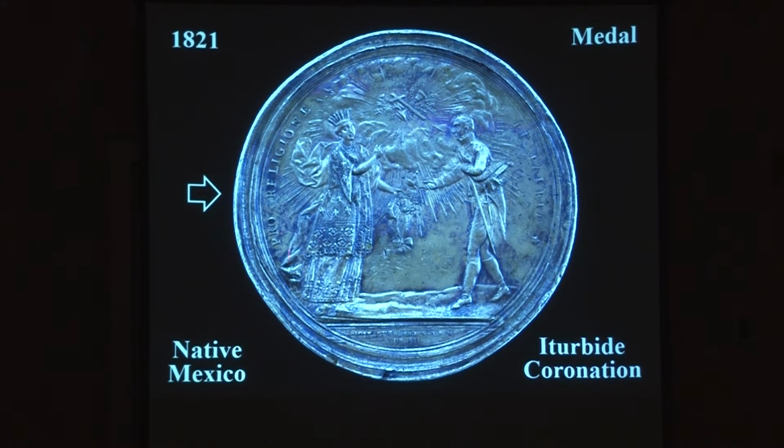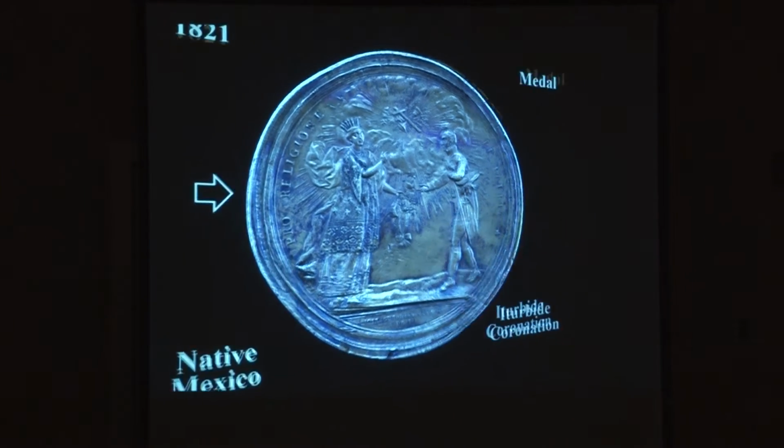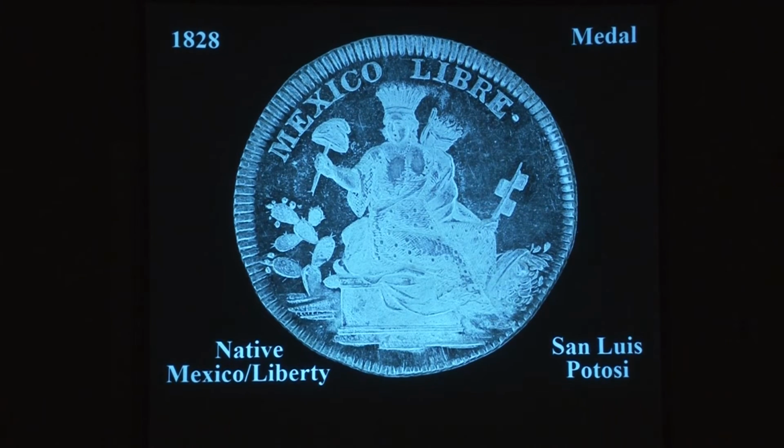Her resurrection in this fashion as a sign of Mexican independence, in this case, essentially lays the foundation for the coin that I want to touch on next, and the medal that preceded it. Okay, this is the medal from 1828. It shows us our native Mexico figure. She's now seated on a pedestal, and I'll go through her features shortly, but I'll call your attention to the fact that arching overhead is the term "Free Mexico," basically. So she's definitely not a symbol of subordination here. She's a symbol of autonomy, right?